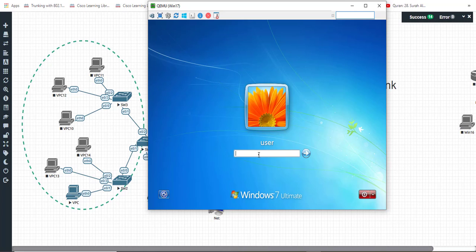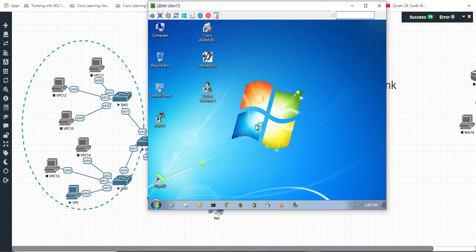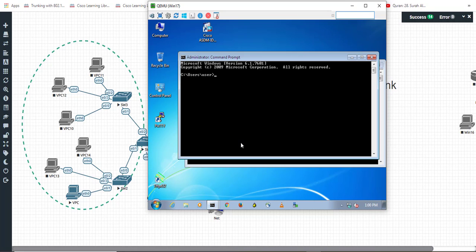So let me log in. Say user, and I want to find the MAC address of this PC. cmd, ipconfig, very slow motion, /all.